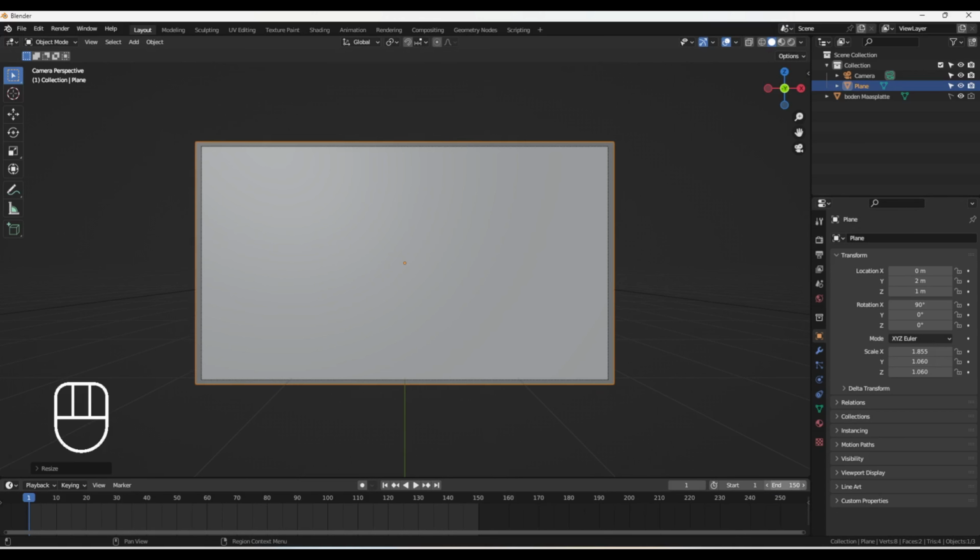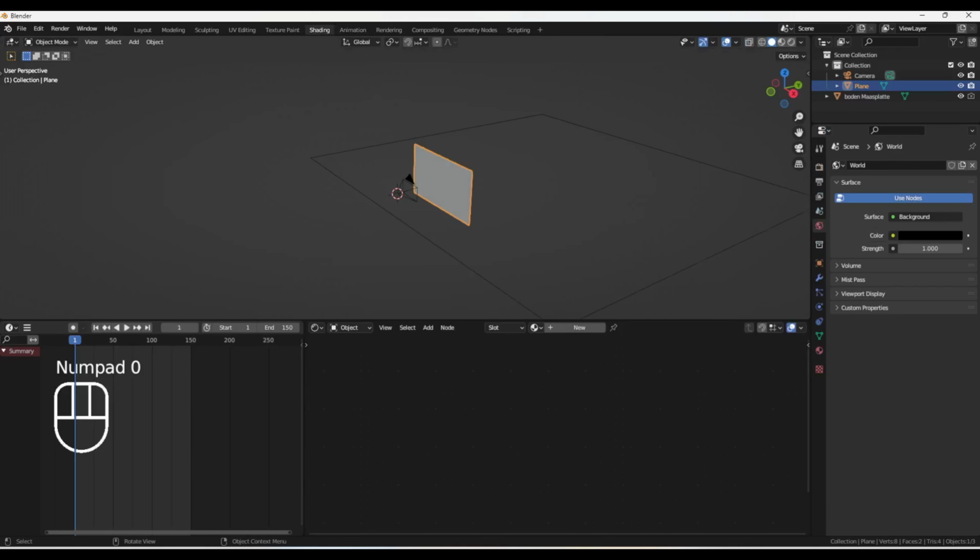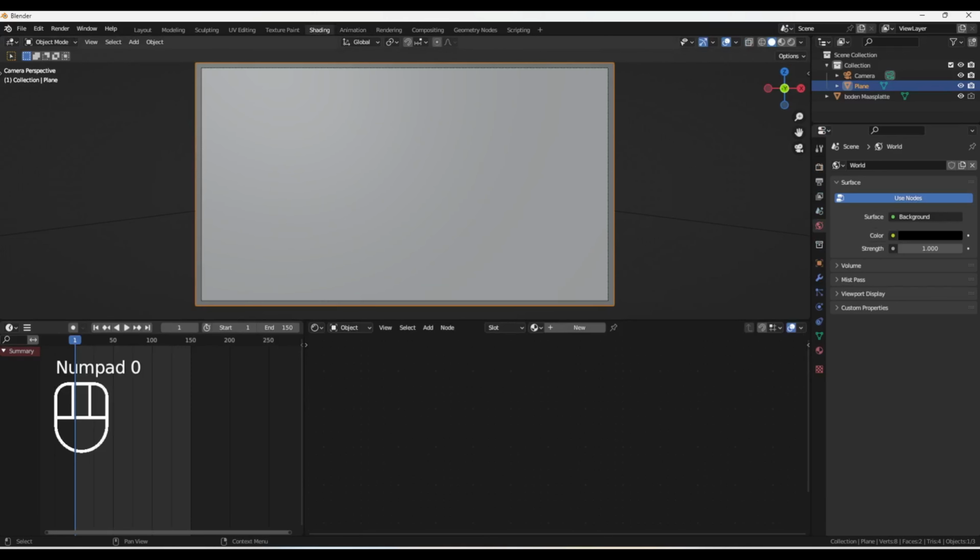Open the material settings and replace the principled BSDF with an emission shader. In this section, I'm really just experimenting a bit. The video I made back then with those millions of views was a very long time ago. So I'm going to play around a bit and talk to you about the video at the same time. It was a very spontaneous animation that I made quickly back then. At that time, I was still pretty new to working with Blender and definitely inexperienced.